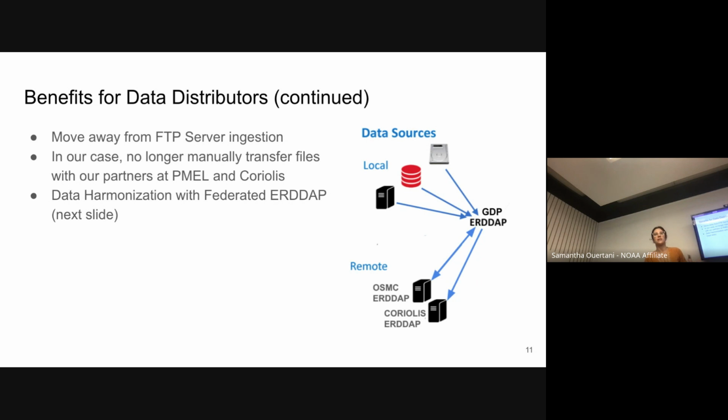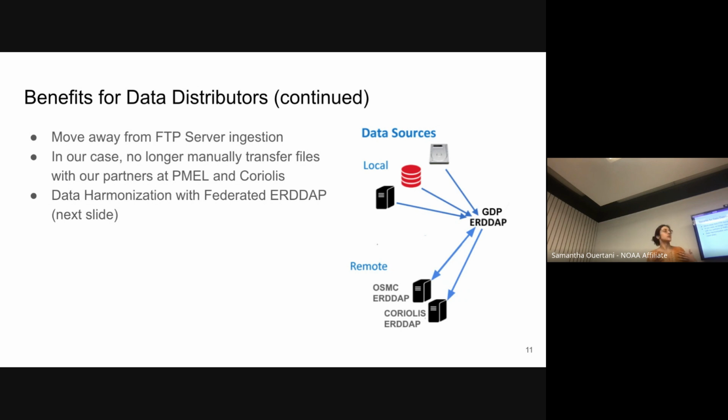Now, this is really powerful because in the past, when we would send our files to OSMC for upload on the OSMC ERDDAP, users were able to access our data quite easily from an ERDDAP server, but there was no connection to our team. So when we were telling program managers that our data is available here on the OSMC ERDDAP, we couldn't tell them what the metrics are and what the metrics look like because this was not our machine and we had no access to it. But with an ERDDAP server, since the ERDDAPs are linked and essentially our data sets are being referenced by another ERDDAP, the clicks and the metrics will come back to us and we're able to see where our data is hosted and how it is used.